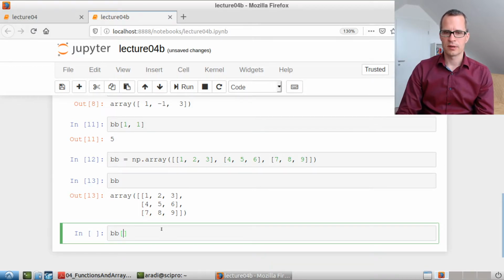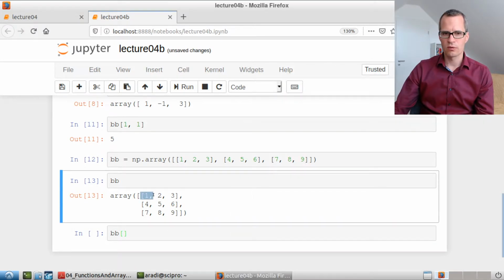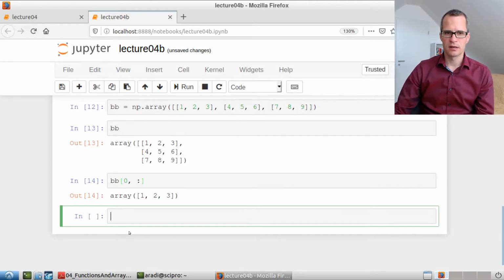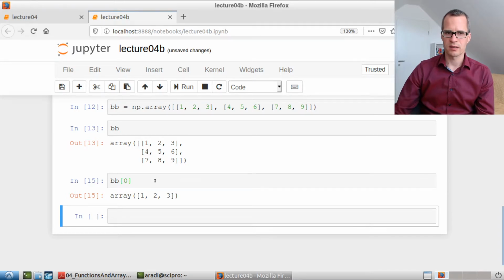So for example, the first example which we have here on the slide, I would like to have B0 and then here an arbitrary range. What does it mean? Give me the 0th element of B, the 0th row, which is this one, and then the arbitrary range would be all elements within. So 0, and then here the column means, okay, everything in the first row. Of course, that's the same as if you had written just B0. It doesn't make any difference.